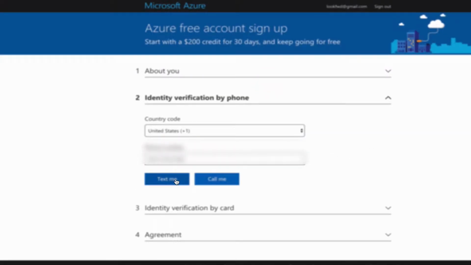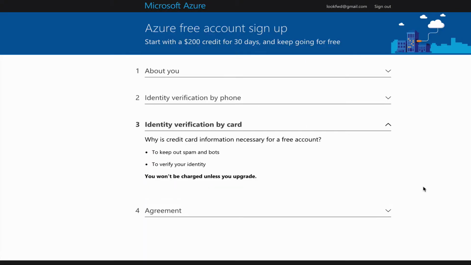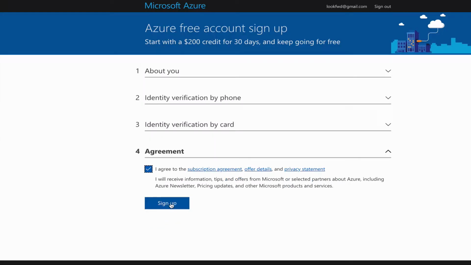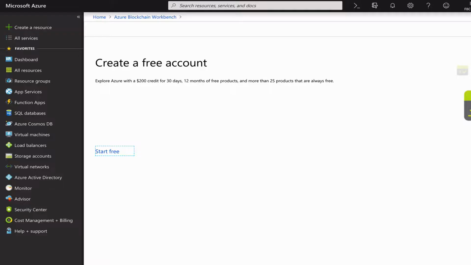and this brings us back to that banner page where they collect all the interesting data from us. They want to validate our phone. And of course, they want a credit card. Can't blame them. Everybody wants my credit card, so they want it too. All their competitors want it as well, so we are done. Yes, I agree you can charge me and use my data. Now I'm ready. I guess I have to close this tab.